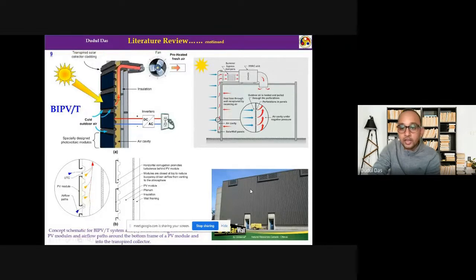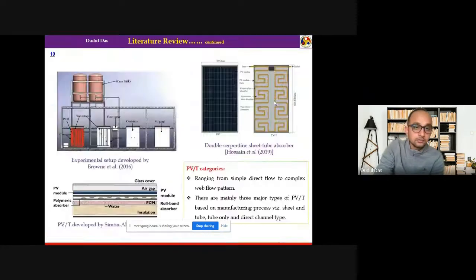And this is one such building. This technology is called solar wall. So here what they do is place solar modules on the south facing walls of the house, and they use it for space heating. There are some gaps behind these PV modules, and this air gets heated when the sun shines, and they circulate it through some HVAC unit into the indoor space. So these are again some of the experimental setups, how they carried out experiments.